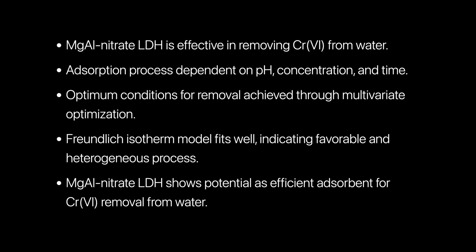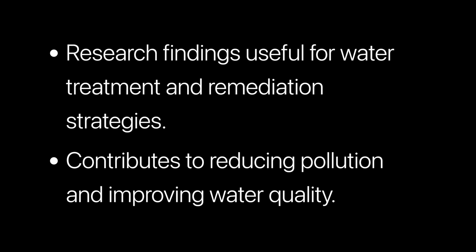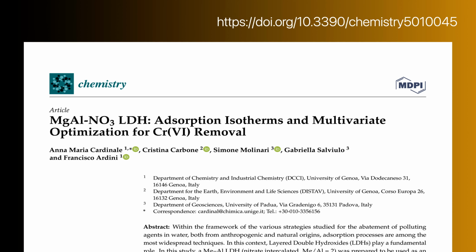Overall, the study demonstrates the potential of MgAl-nitrate LDH as an efficient adsorbent material for the removal of CR-VI from contaminated water sources. 5. Why does this research matter? The findings of this research could be useful in developing strategies for water treatment and remediation efforts, and could contribute to the overall goal of reducing pollution and improving water quality.